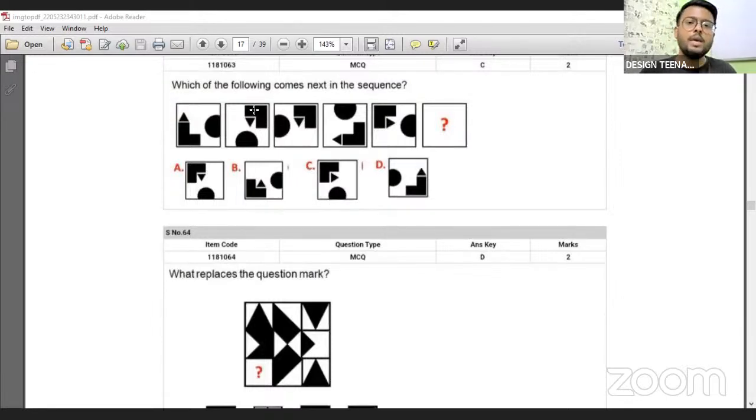Now, which of the following comes next in the sequence? Over here we have a pattern. In our yesterday morning session we discussed pattern-based questions, the different kinds of questions that might come up, and how to solve them. So what is the correct answer, do you think? Something is written over there, but you need to explain how you think that is the correct answer. Quickly guys, anyone?